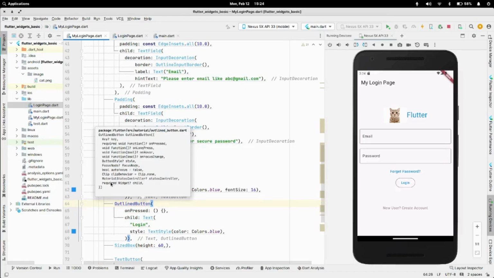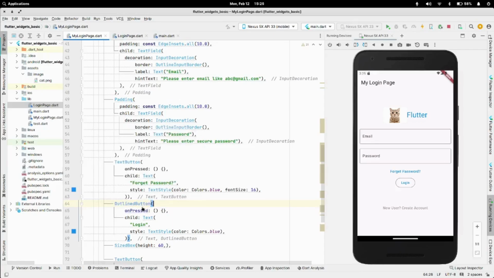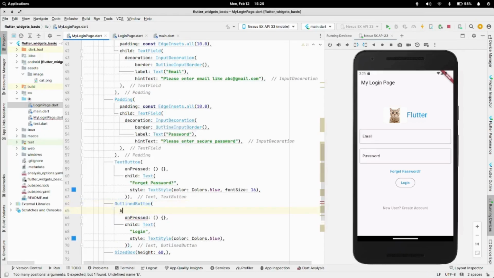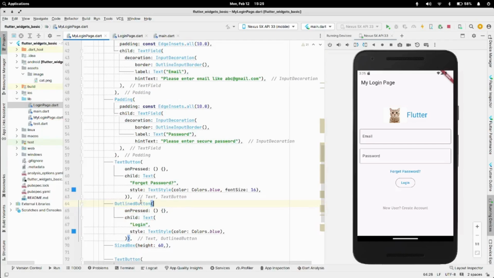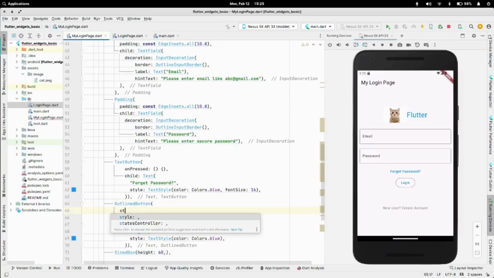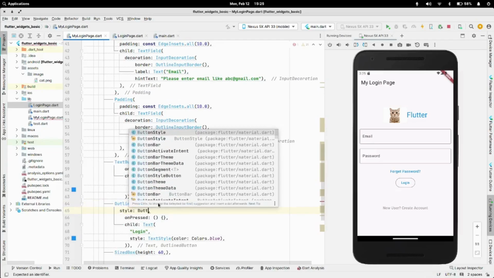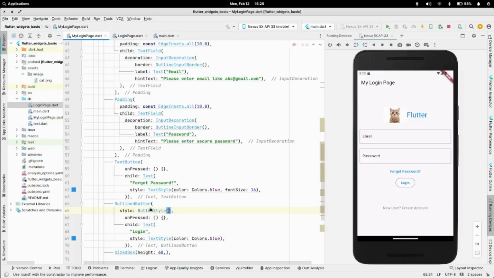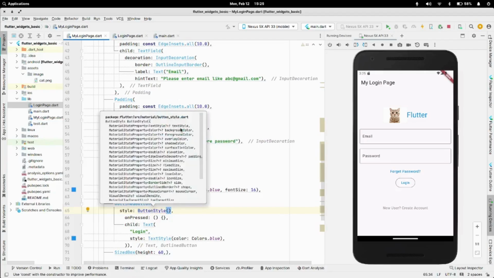So let's use a button style. So what we have to use here is style, then ButtonStyle. And in ButtonStyle we have lots of properties, text style, button, and the maximum size, everything we have.